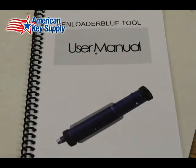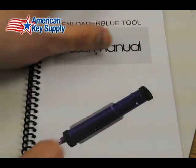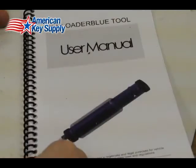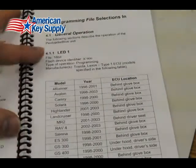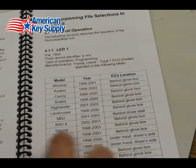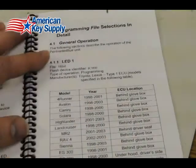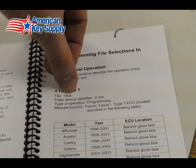Alright, we're reflashing a 2002 Toyota Sienna. So the first step is to find out where the ECU is in the Sienna. In the user manual for the PenLoader tool, we go to section 4 and look on that chart for the Toyota Sienna, and you can see that for the 2002 Sienna, the ECU can be found behind the glove box.